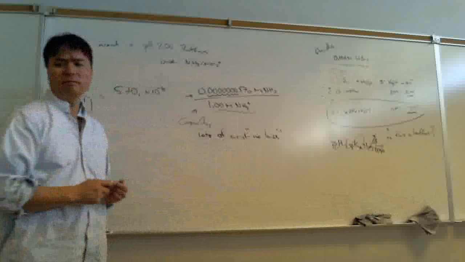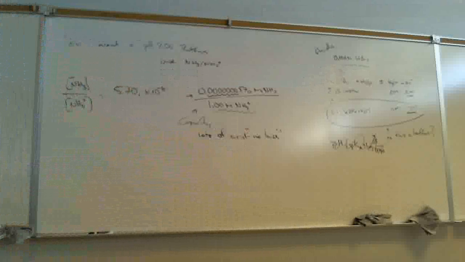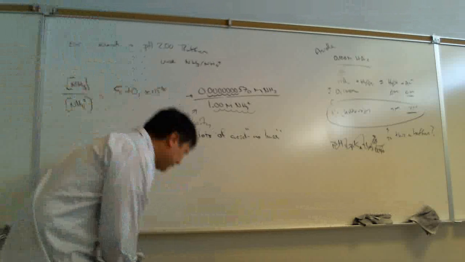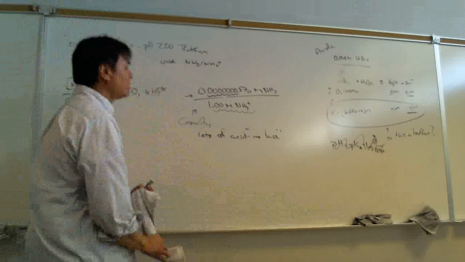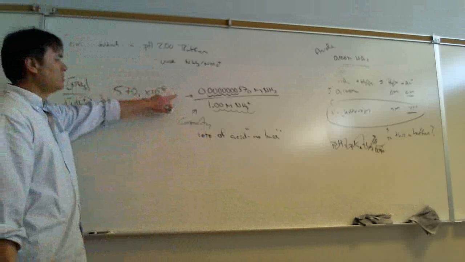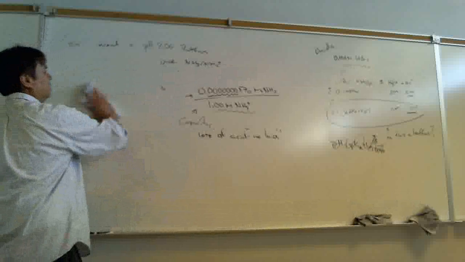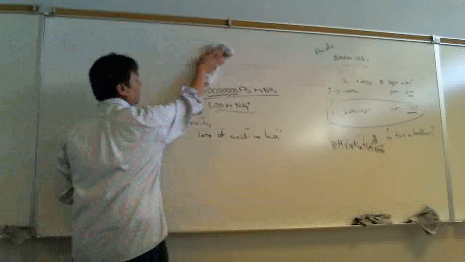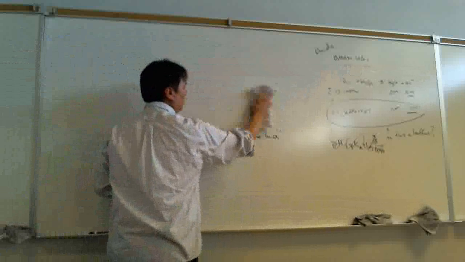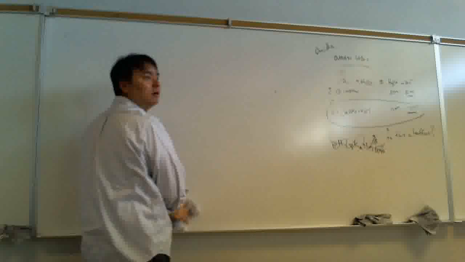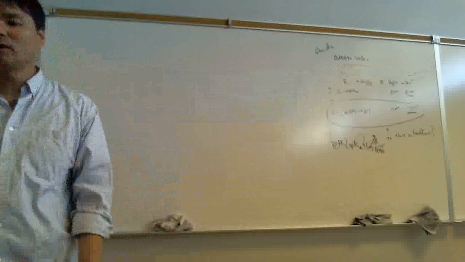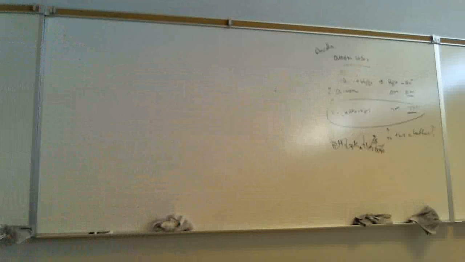And that doesn't make a good buffer. So there's a limited range in which you want to adjust this, because you don't want the ratios to go too out of control. And so the best pH, which we call the optimum pH, is when you have a 1-to-1 acid and base, like 0.100 molar ammonium, 0.100 molar ammonium. That's optimum.